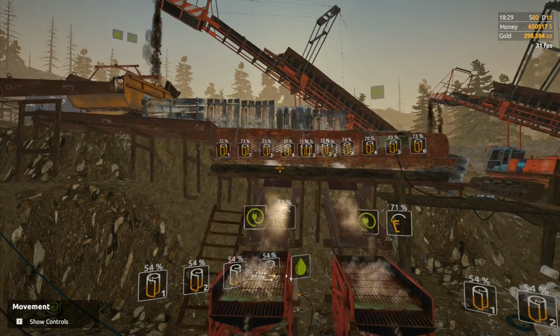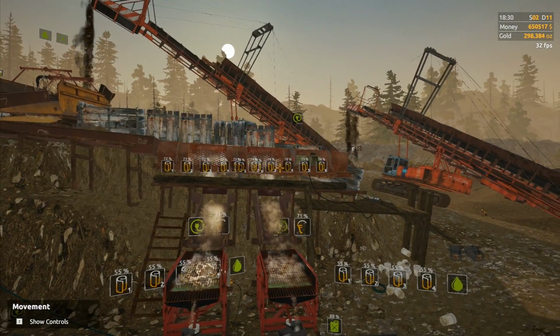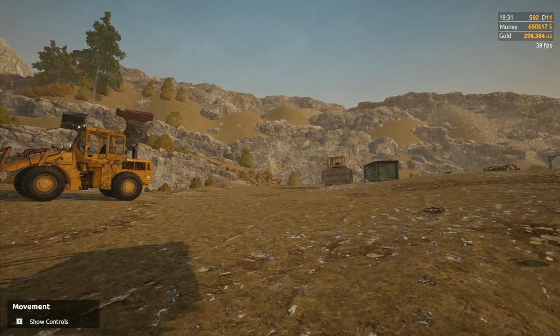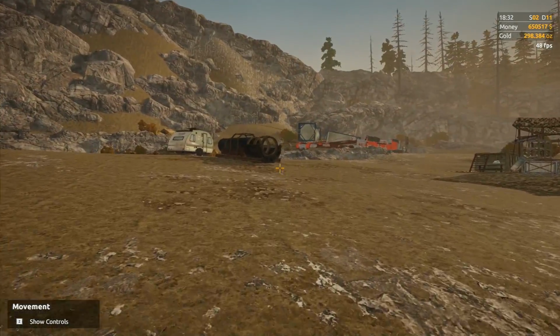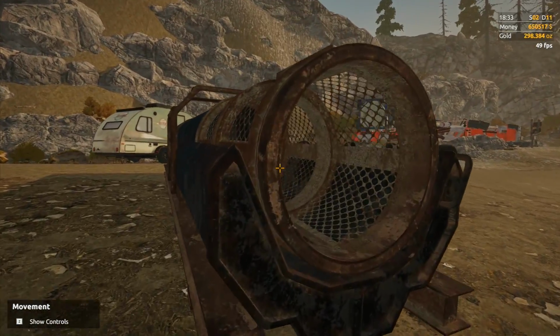So that is running through there, and then it's running through the trommel. And the trommel is... we are getting a little bit of earth coming through. Now, I'm not sure what the advantage is of having the better trommel. Does it process it faster, or does it actually extract more gold from the dirt? I'm not quite certain what happens with that.